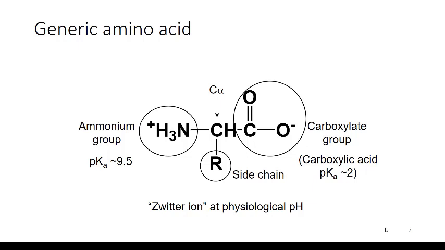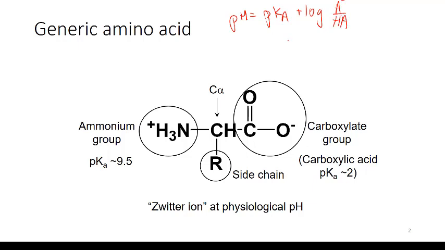Now, one question that a lot of people asked about in class, and something that's going to continually come up, especially through the first exam, but you'll periodically have to whip out later on in the semester, is how do I know whether or not that group is charged at the pH that you want me to write the amino acid at? And so I'll take a minute to remind you, when we talked about buffers, we looked at the Henderson-Hasselbalch equation, and we had pH is equal to pKa plus the log of A minus over HA.